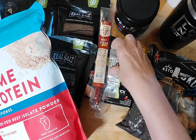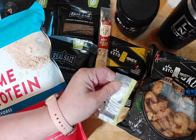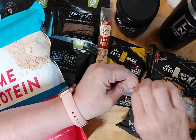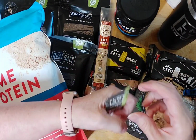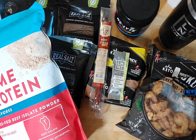I watched a gal last night rip this thing open, and I thought, I always just grab scissors. I wonder if I could rip that open. I don't think I can. Oh, I got it. I sat last night and watched her and thought, I can't do that because my hands aren't strong yet. Oh my goodness. Okay, guys, there you go.